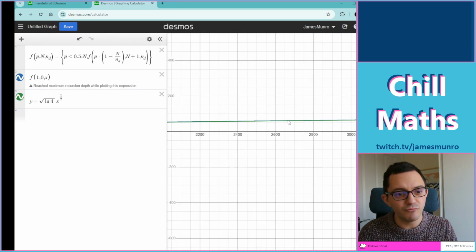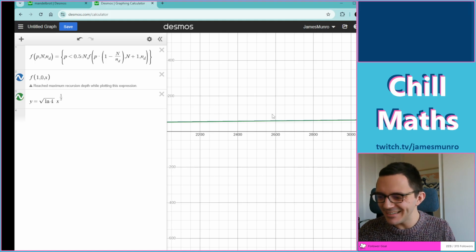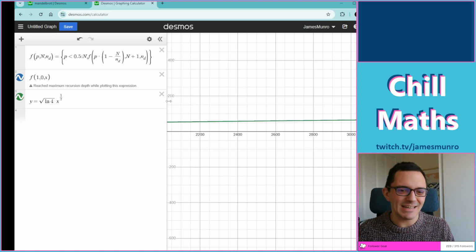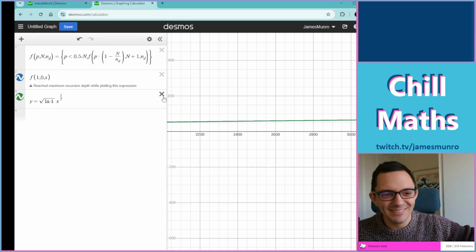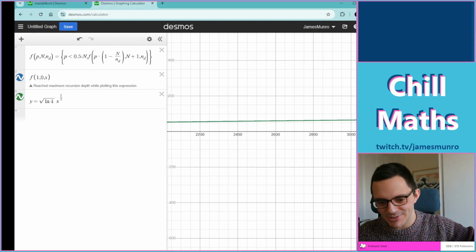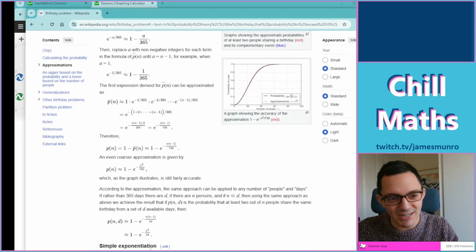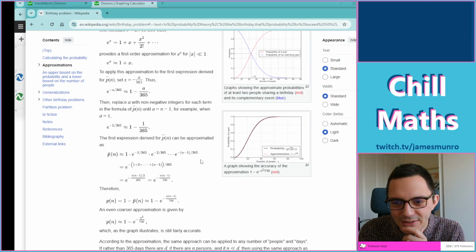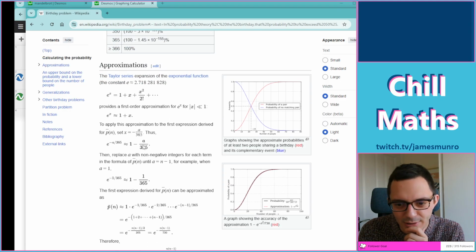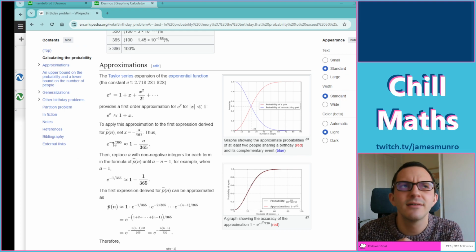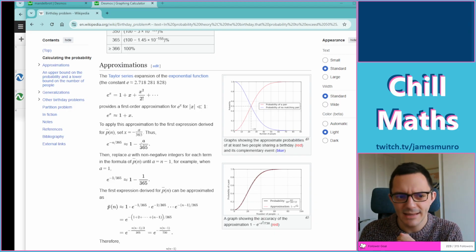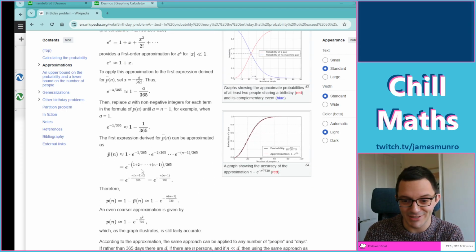Pretty good agreement. Root log 4. I love maths. Maths is great. What's that constant? It's about square root of log 4, because of exponentials or something. Let's realise that I should have checked what that actually came from. What is going on? Oh my goodness, we're approximating these fractions. This is brilliant. Approximating all these terms that we've got, 1 minus thing over 365, by an exponential. Bit surprising you can get away with that. Yeah, okay, fair enough, because this is small. And then exponentials multiply together nicely.